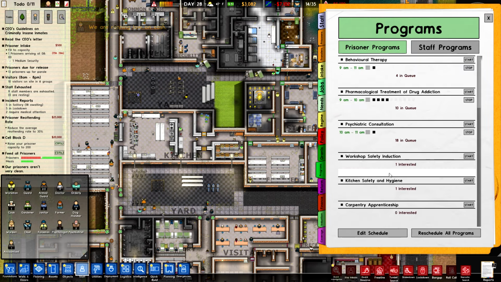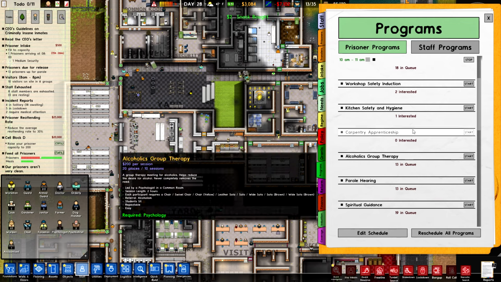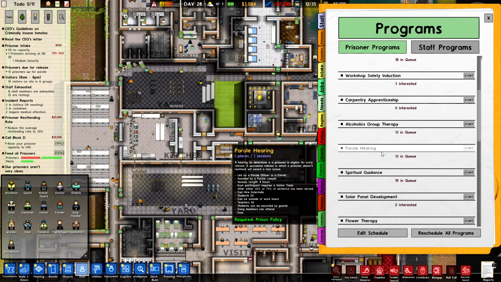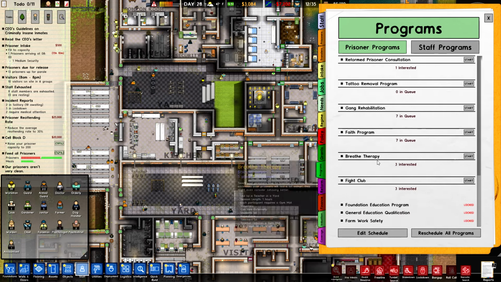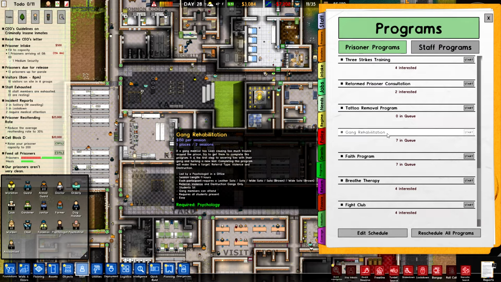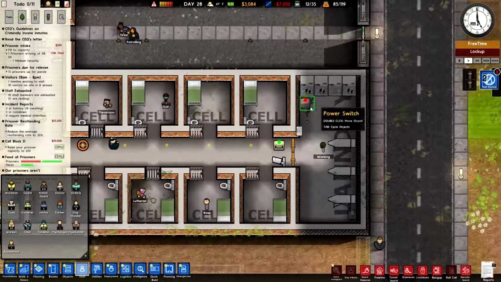Let's go back to programs. These programs are going to cost us money too. One's interested in working in the kitchen. You know, let's go ahead and do that. We'll start that. Parole hearing. There's so many programs. Okay, so we got those. I don't think we need anything for people to work in the laundry, so that's good to know.